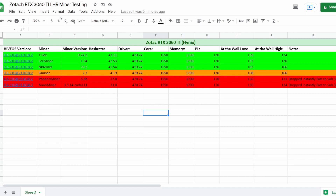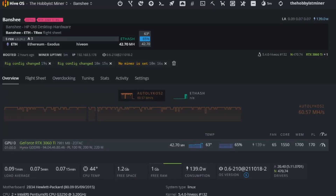Could you get by with LOL Miner or NB Miner? Absolutely - anything in the green I recommend. Even G Miner isn't too bad, but with the watts fluctuating so much on G Miner I think you won't have the stability in hash rate because the watts are fluctuating so much. That said, thank goodness we have finally conquered the Zotac 3060 Ti. I always say I'm never going to buy another Zotac, and I always end up finding a deal and buying it. And yes, here we are today.